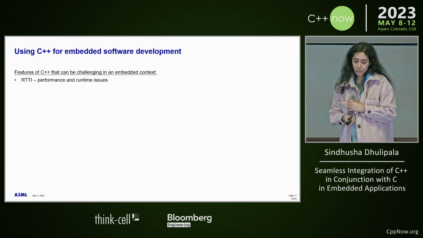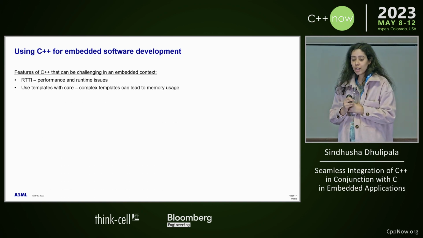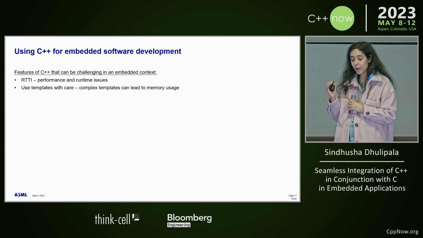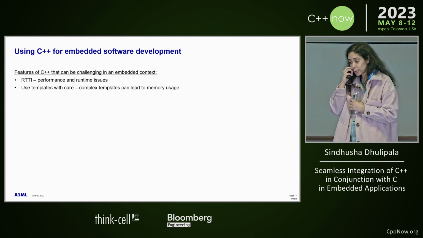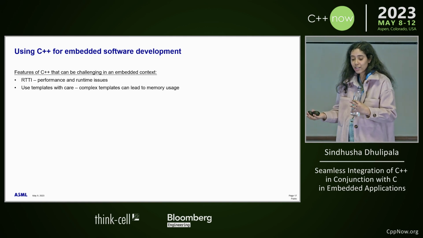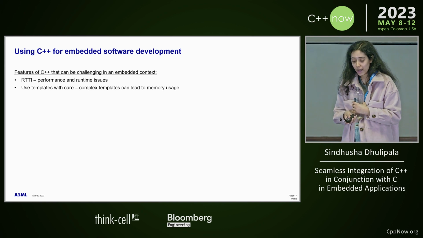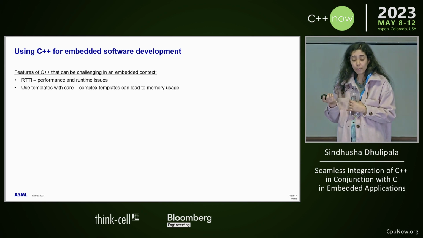Features that can be challenging. It's not exactly challenging, I would say, but there are some things you have to keep in mind. Anything that's related to memory in some way, whatever you write, you always have to keep in mind what the speed implications and the memory implications of what you're writing are. So the runtime type information, if you have to use a runtime mechanism to obtain the type information, it's really not efficient, and we really don't want to do that in an embedded context. We want to keep it as static as possible.